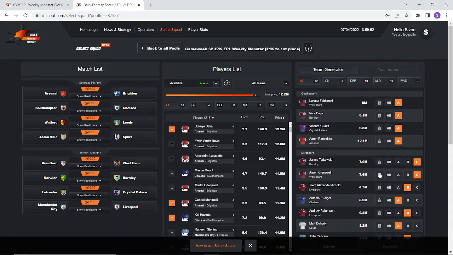There you see that since I haven't logged into my Fanteam account, it's restarted, but I was logged into my DF Scout account, so they saved my picks. But if you haven't logged into a DF Scout account before you started, this process wouldn't be saved, so then you had to start over. So that's the most important part. Log into your DF Scout account before you start.